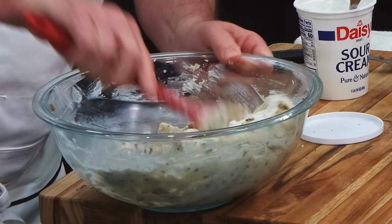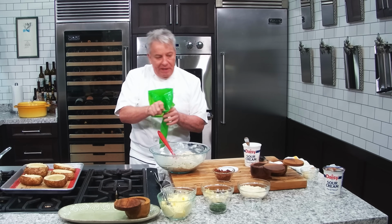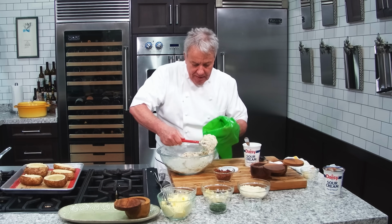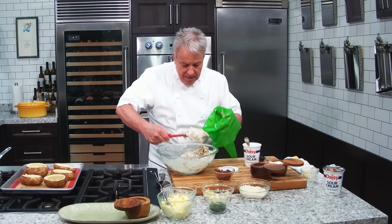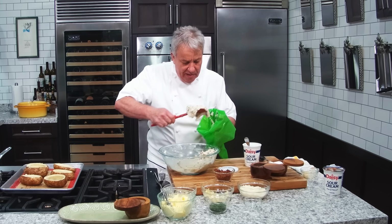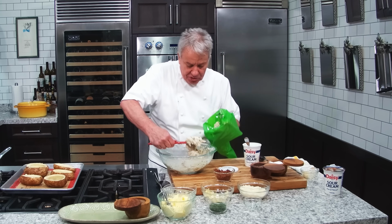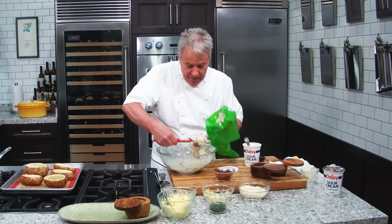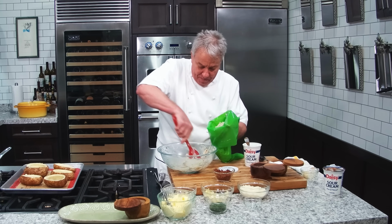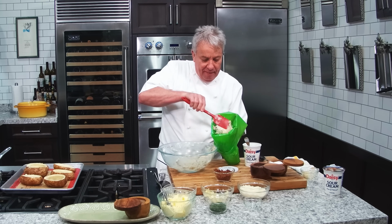I'm going to put this in a pastry bag. I got a pastry bag right there. It's easy for me to put it in a pastry bag. If you don't have a pastry bag, you can grab a baggie and then poke a hole in a corner, and you'll be perfectly fine with this. Or, like I said, take an ice cream scoop and put it in there with an ice cream scoop. I think you'll be perfectly fine either way. The pastry bag makes it look really good.